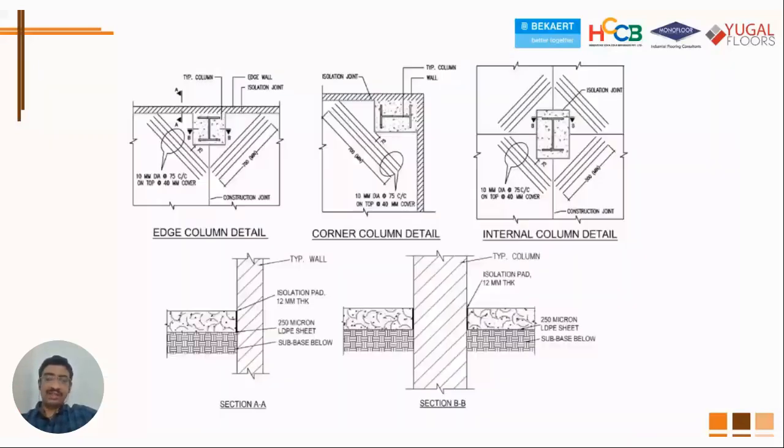Now, all these other detailing drawings are given in the guidelines, so you have the possibility of corner columns being reinforced with auxiliary reinforcement like that. Interior columns, in the third image, you can see all four sides are closely encased with some auxiliary reinforcement. And slab isolation is essential, so you need to have some sort of an isolation pad to prevent interaction between the wall and the slab. And also for internal columns, as I mentioned, you need to have an isolation around those columns.